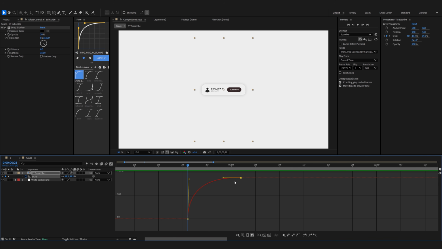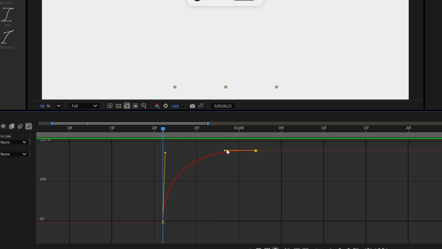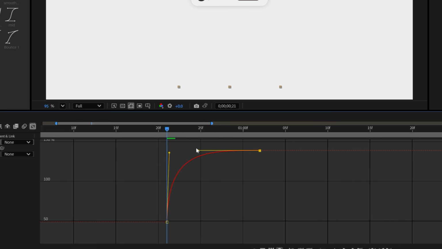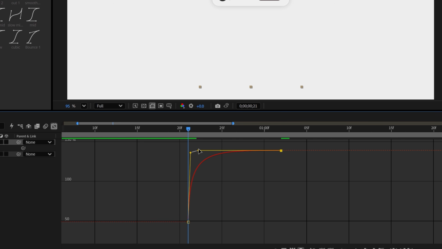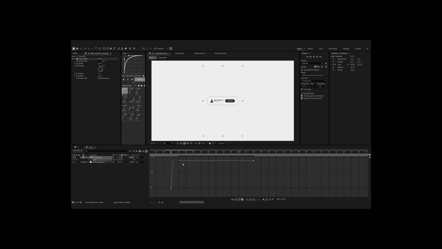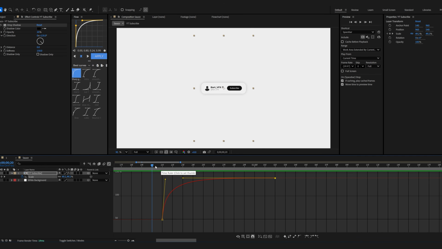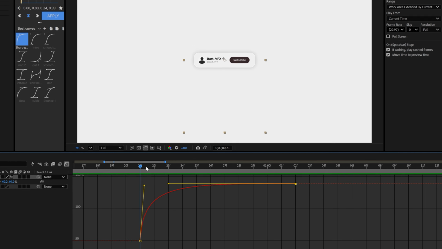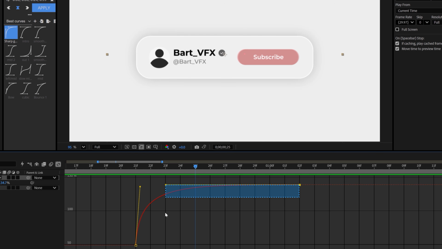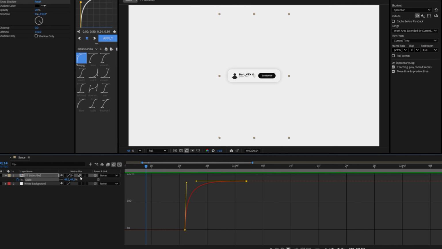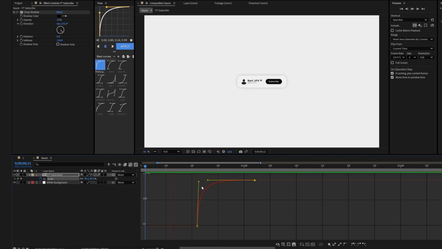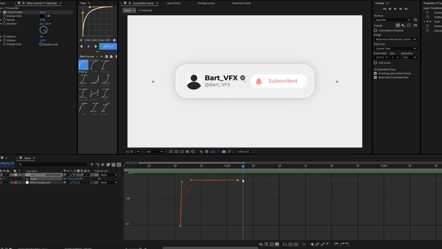But what I usually do is just take this keyframe, this handle, and I drag it to the left to kind of connect these two dots. I mean, not necessarily connect, but just get them close together. So I'd say the thing that makes it so smooth is the last 10 to 20% of the movement. So whenever we're kind of fading it away and the line becomes flatter. So especially when we turn on the motion blur, it's gonna look absolutely fire. But the thing is that our movement stops over here.